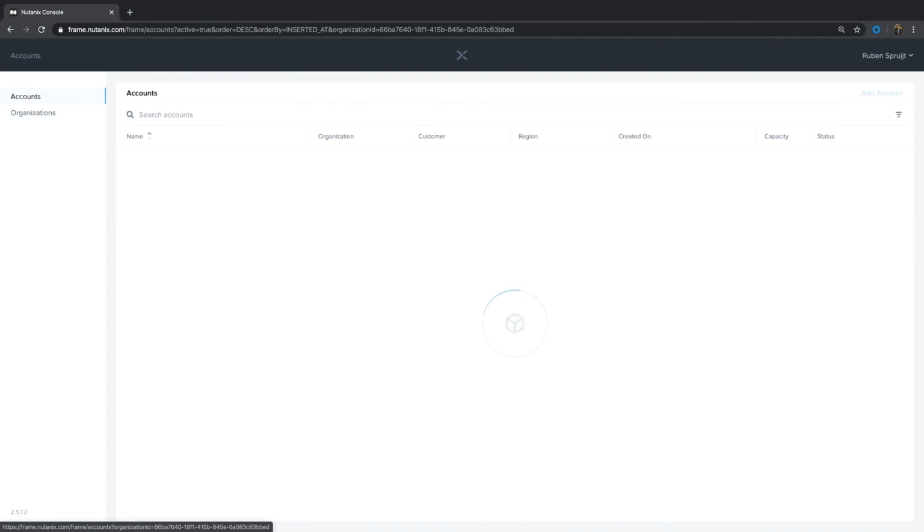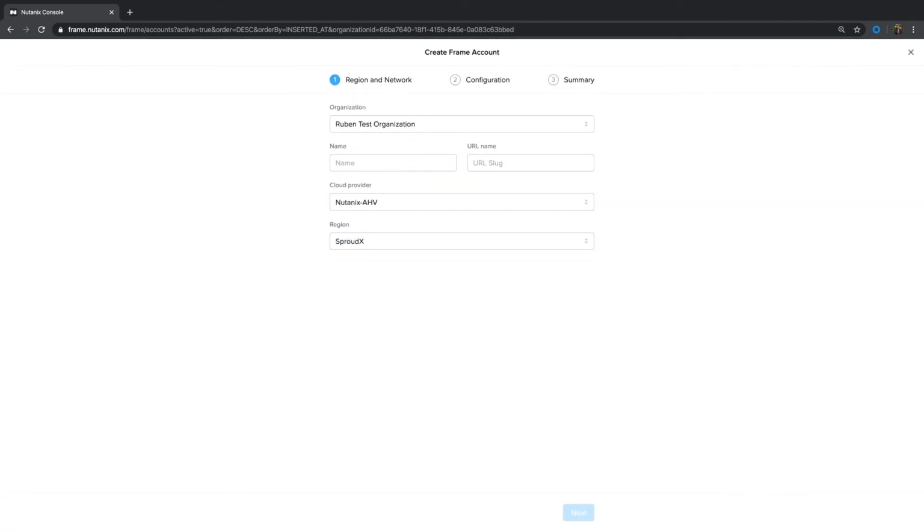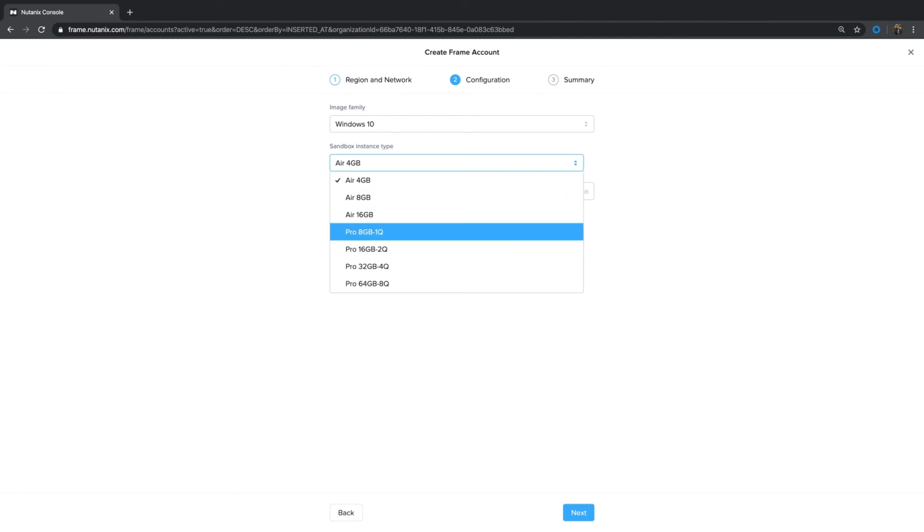So under the organization Ruben Test Organization, I want to add a new Frame account. I'll give it a friendly name. Just a name. I will use the Nutanix AHV cloud provider, select the region, hit next, select the image family, use the default instance type for the master machine, the sandbox.